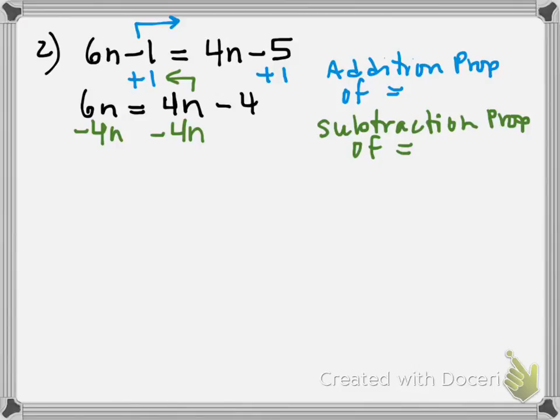So on the left side, I've got 6n take away 4n, so that gives me 2n. On the right side, all that's left is a -4. What do I do now? Step 5 says do inverse operations, either multiplication or division, with the coefficient to get the variable alone. So what math is going on now between the coefficient and the variable? Multiplication. The inverse would be division. So we're going to divide by that coefficient, divide by that 2 on both sides. So 2 divided by 2 is 1, 1 times n is n. Signs are different, so the answer is negative. 4 divided by 2 is 2.